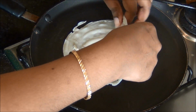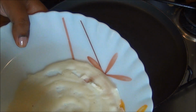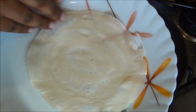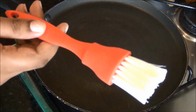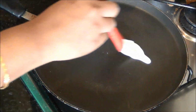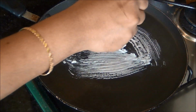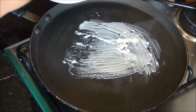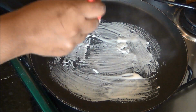You can see it is a little bit thick. In order to prepare paper thin wrappers as you get in the stores, you will have to use a brush like this. I am going to brush the paste on the pan. For this I have heated the pan, and then I have switched it off. If it is too hot, then it will get cooked even before you finish applying the paste.